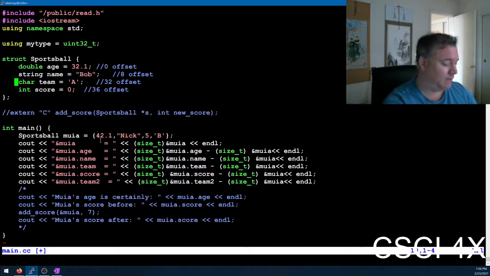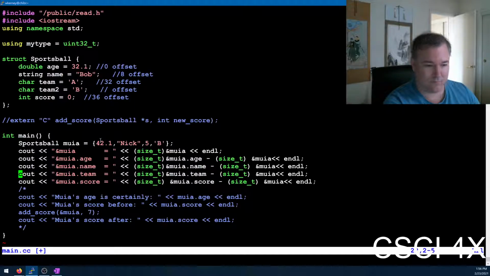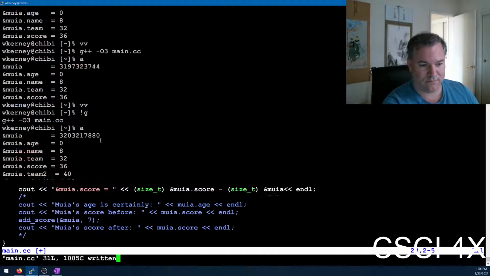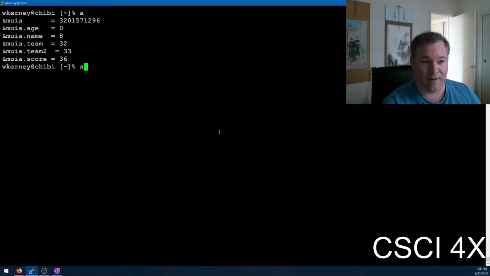And now if I were to move this up here, then you see it is indeed at 33, right? Because chars can be aligned to 1 byte boundaries.